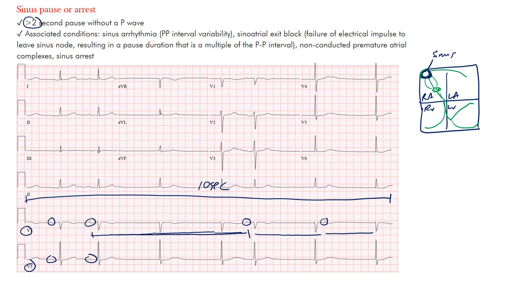That's what we mean by sinus pause or arrest — we're looking for the absence of a P wave for at least two seconds. If there's no impulse leaving the sinus node, there's no propagation through the rest of the electrical conduction system. You can count the pause by counting small boxes or large boxes — five small boxes equals one second. So counting: one, two, three, four, five — that's one second, giving us about four seconds total. This is a great example of sinus pause or arrest.